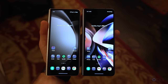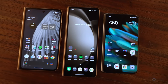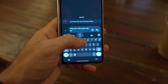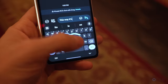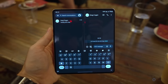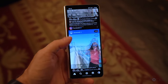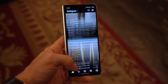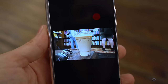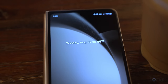The outer screen is identical to the Fold 4, as is the inner screen, with the outer one still being a little skinnier than I would like. It doesn't have to be as squat as the Pixel Fold or the Find N2, but just more of a normal phone width would be appreciated, as I find it just a little frustrating to type on with two hands and end up using swiping or voice to type, or just opening the phone to use the keyboard inside. Since the screens are both the same as last year, they are both still 120Hz adaptive — they can refresh up to 120 times a second for smoother animations and scrolling, and drop down when there's less movement to save power. They are still great screens, as usual from Samsung.